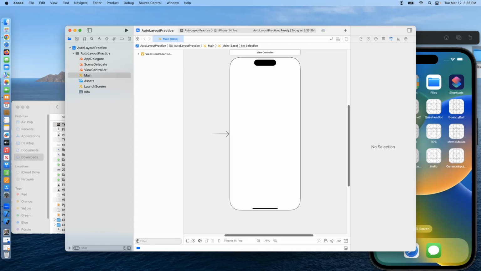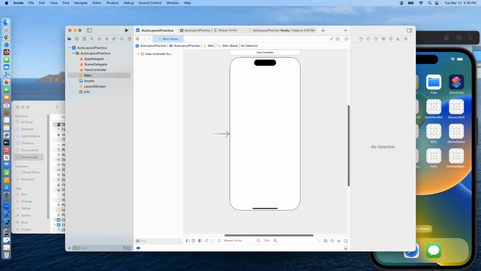Now, in the book, Apple is using iPhone 13 and iPhone 13 Pro, because that's what the latest version was when they were doing it. And I'm on iPhone 14 Pro, and I would encourage you to use whatever the latest one is. And now the instructions say, yeah, they want us to play around with the list, and so on.